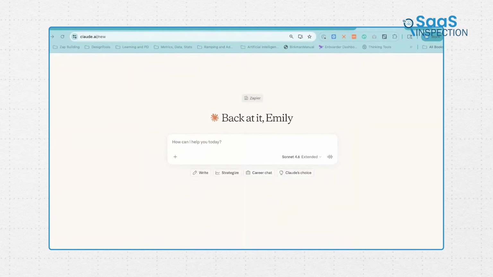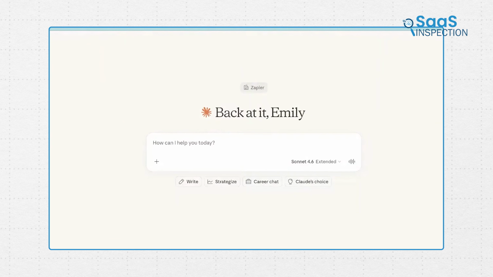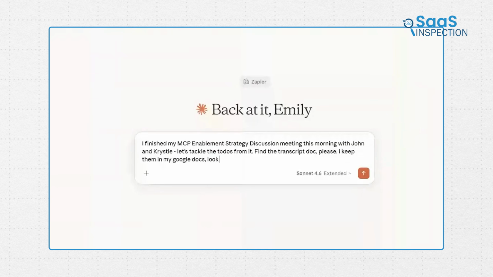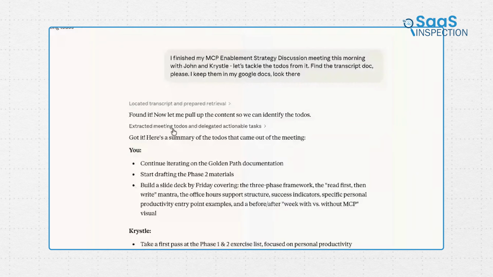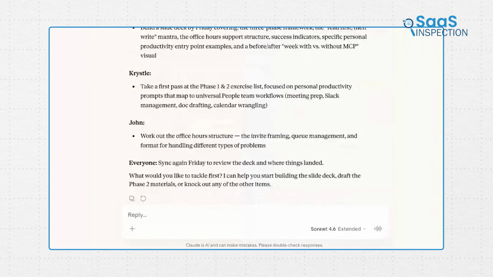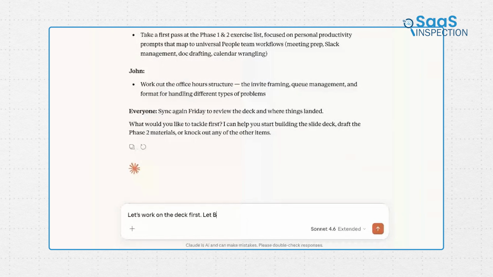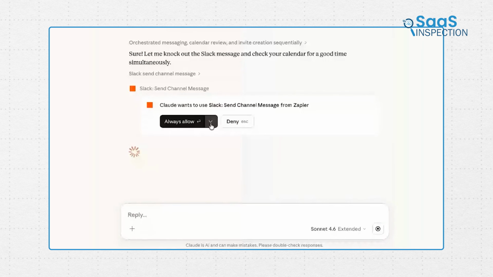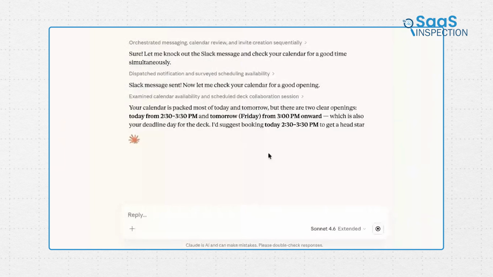Now, once the tools were connected, the best part was seeing how the Sidekick could actually use them. Say something like, we had just finished a meeting and the notes were sitting in Google Docs. Then, instead of opening the doc, finding the important points, and then copying those into Slack ourselves, the agent could find the doc, pull out the key tasks, and send those next steps to a teammate. And that's the main difference we noticed. The Sidekick isn't just giving us information, it can use the connected tools to actually move the work forward.